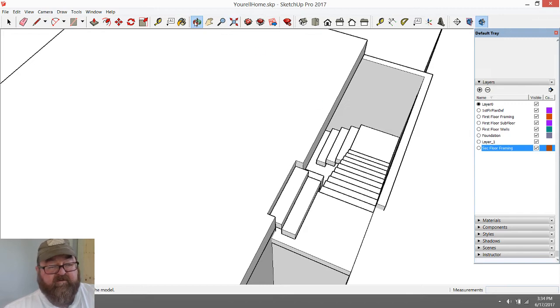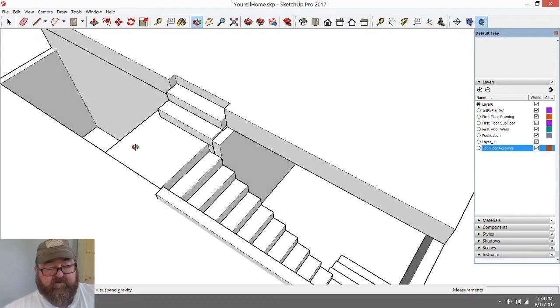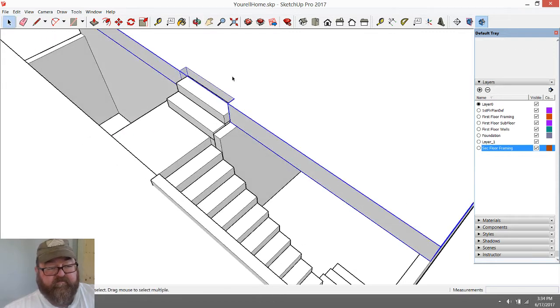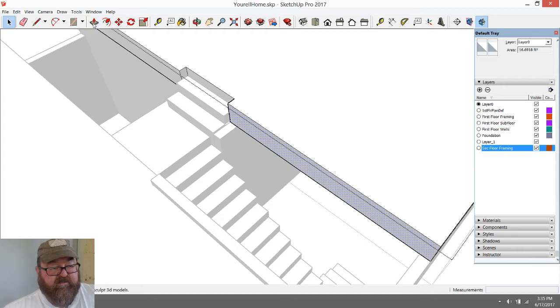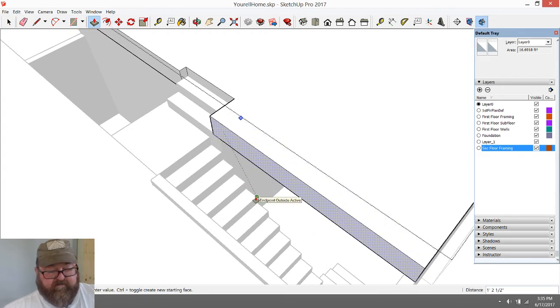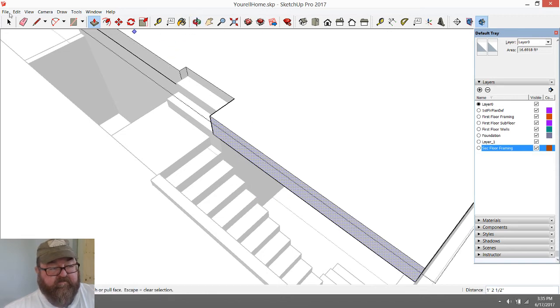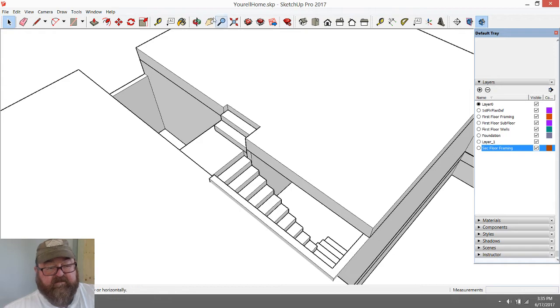And now, this floor here will actually come over. On face. Get it lined up to there. Like that.